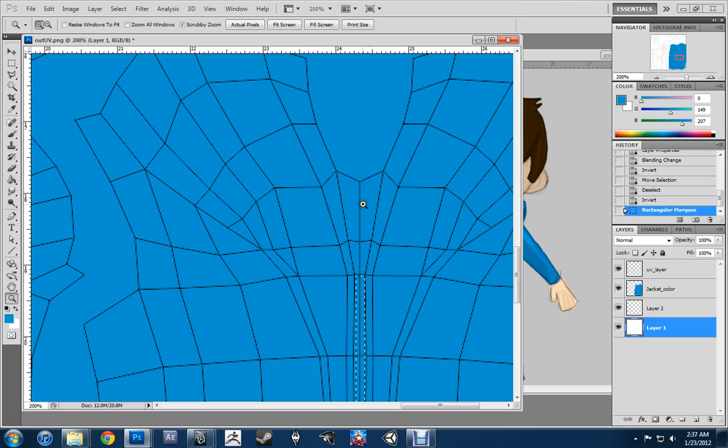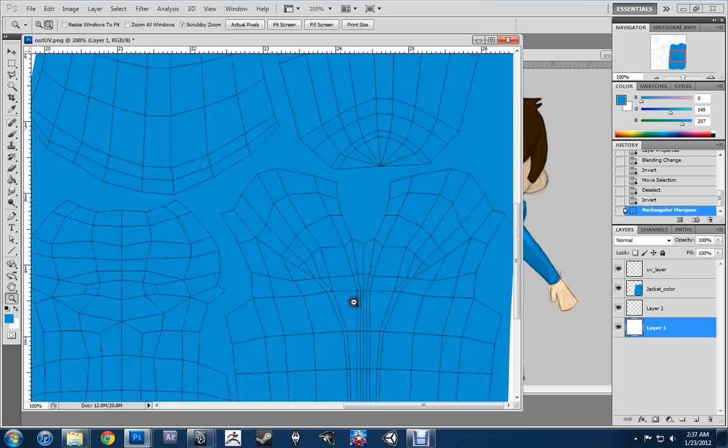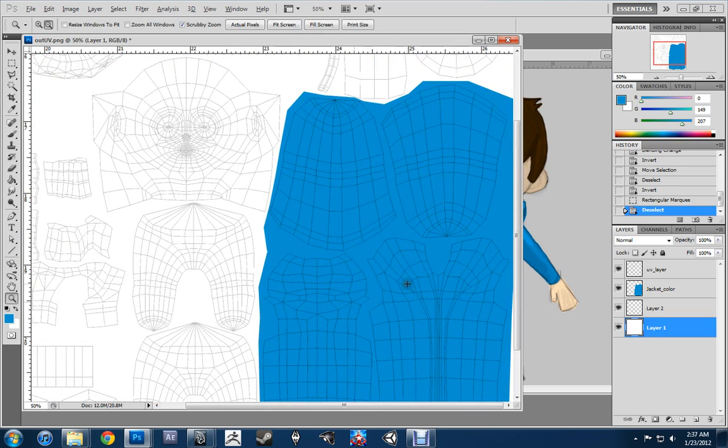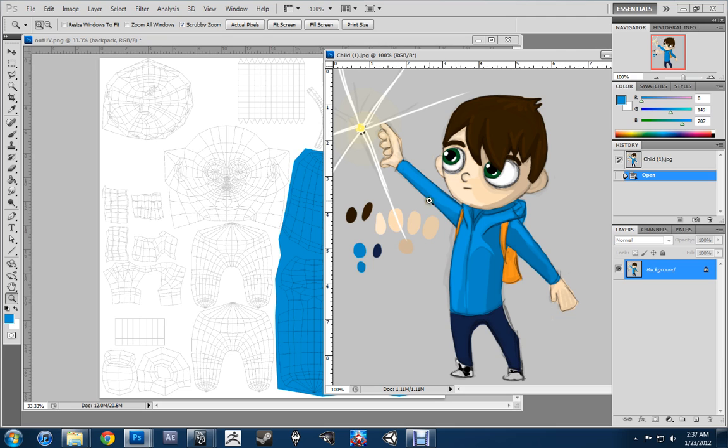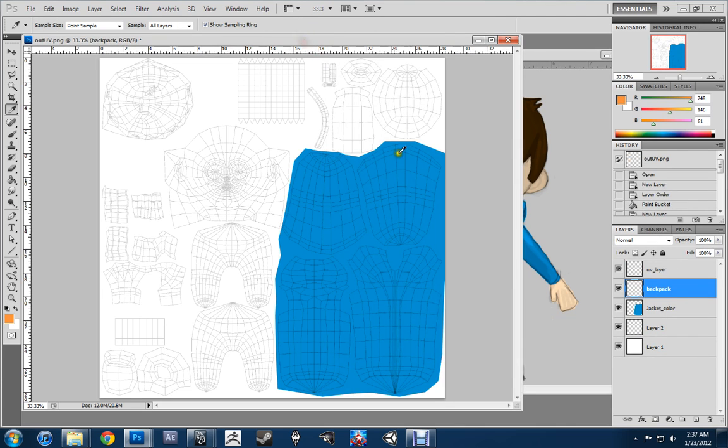And this is where his undershirt is. I'll do the zipper later. For the sake of this tutorial, I'm not too worried about it. So I'll make a new layer, call this backpack. Go over here, and I'm going to select the color that Ryan used on the backpack, this orange.